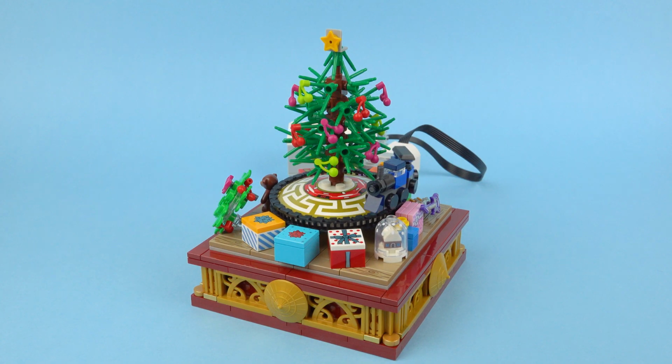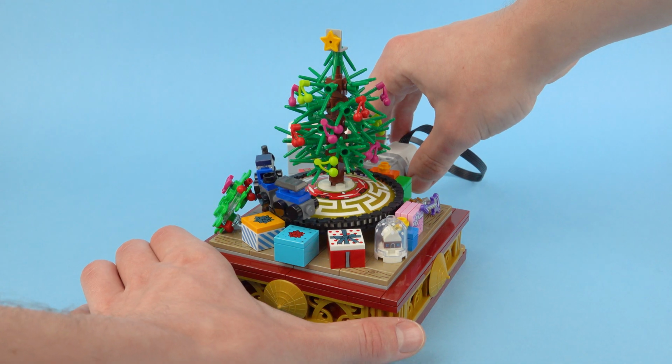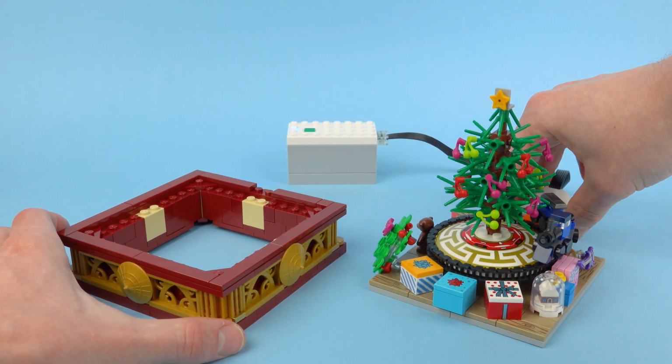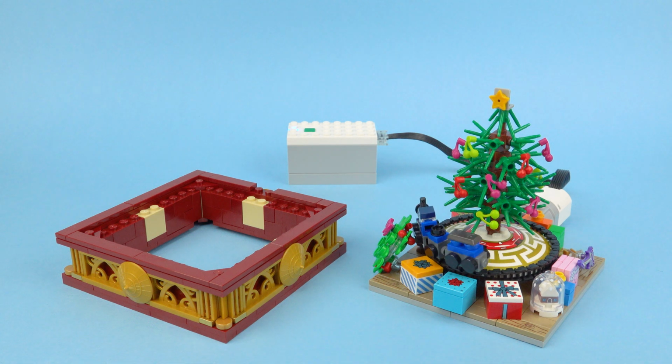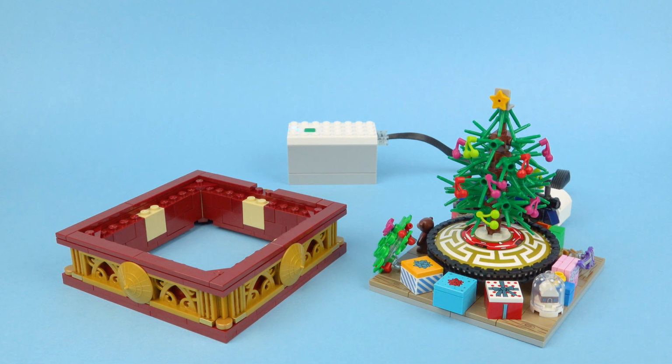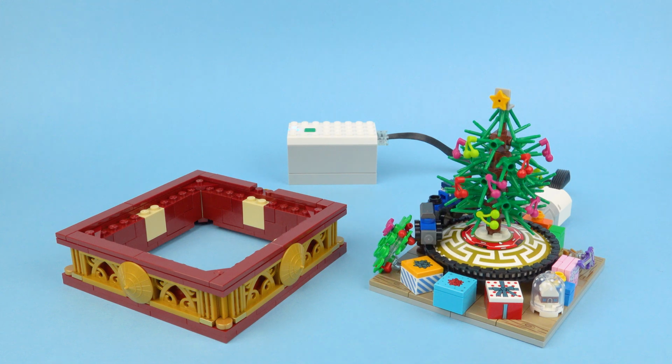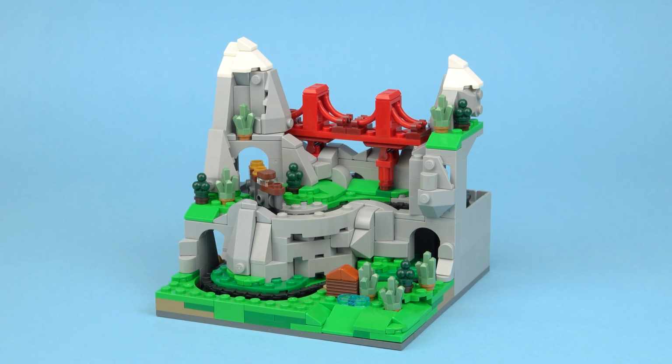In fact, this whole top section can be removed from the stand, which makes it really easy to integrate into other models. Maybe next year I'll design an entire Christmas themed house with this train set in the centre of the living room. Finally, let's take a look at the third new design, which is my most advanced track layout to date.